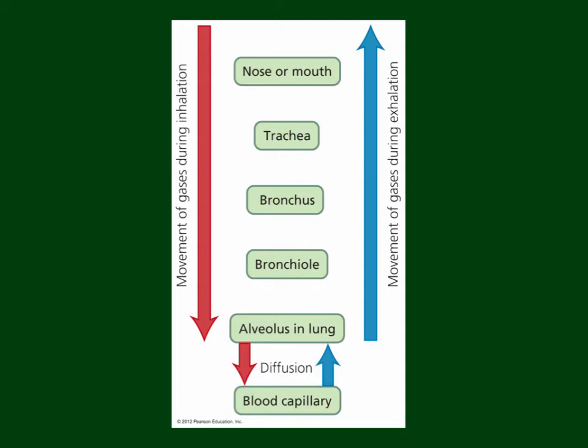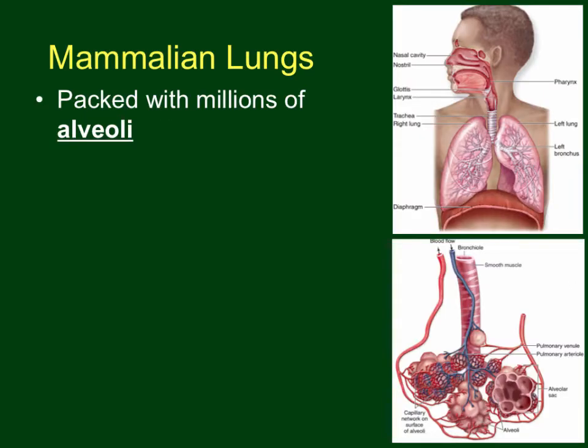We have blood capillaries dumping out CO2 into the alveoli. From there, the CO2 is going to the bronchioles and bronchi, which by the way is plural for bronchus, and eventually to the trachea and then the pharynx from there.